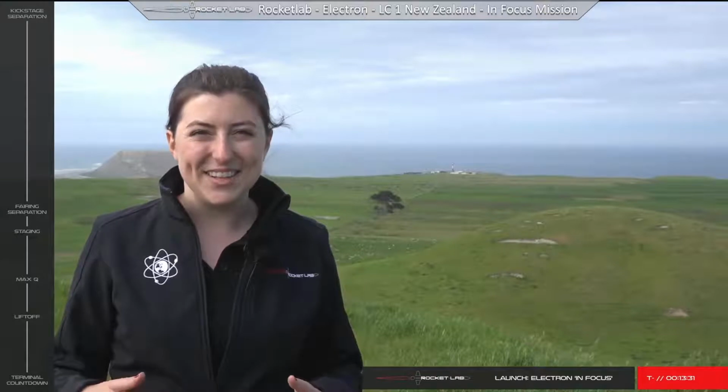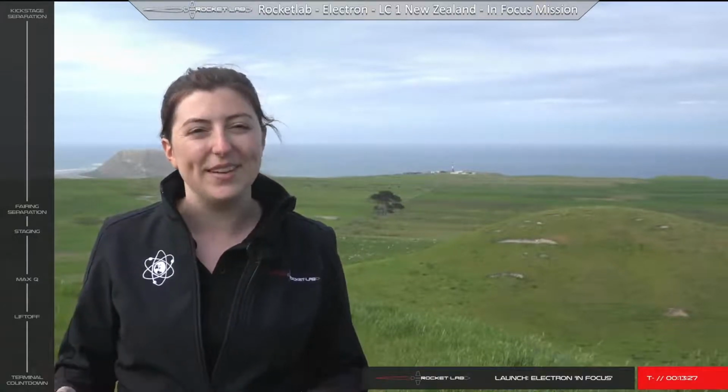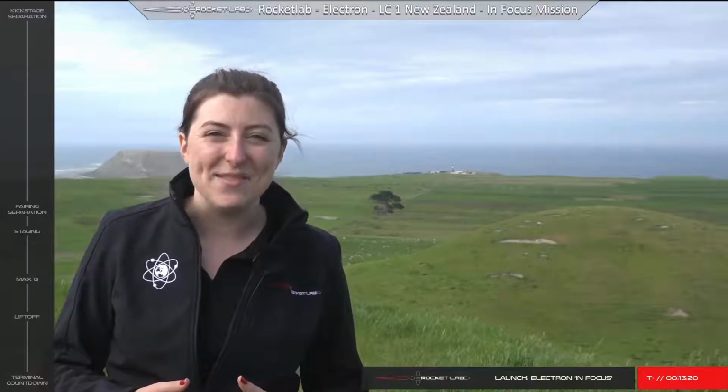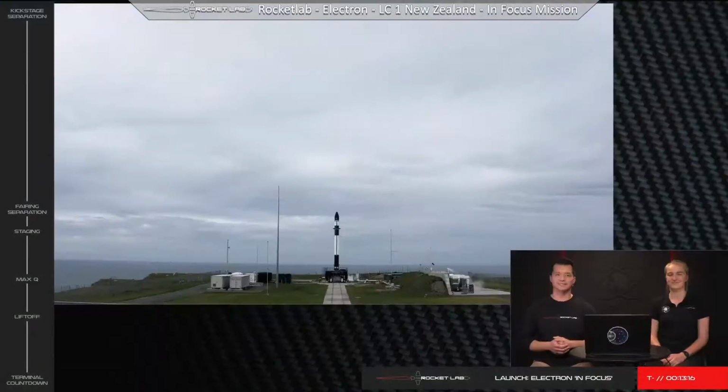But back to today's launch, the team on console have been monitoring the health of the launch vehicle, including the payload environment in the fairing, as we progress through the count. All systems are currently green, and very soon Canon 2 and the 9 Planet SuperDoves will be on their way to orbit. Back over to you in Mission Control.